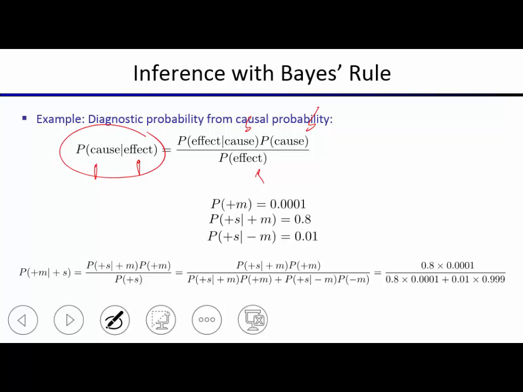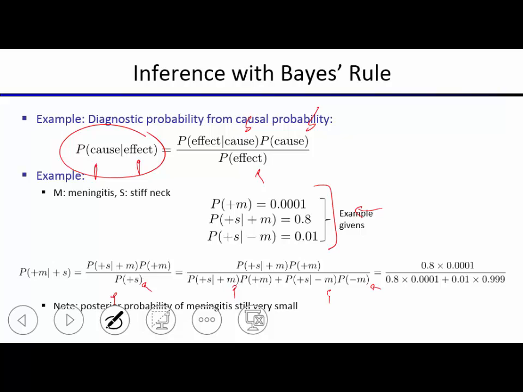For example, you're interested in the probability of meningitis given some symptom is true. You can use Bayes' rule to re-express it this way. These are the quantities available. The one at the bottom we don't have, but we compute it this way over here. What is that saying? Well, it's the probability of plus s comma plus m and the probability of plus s comma negative m, which we can find with the product rule. And that way we compute the probability of plus m given plus s from these here, which are essentially the reverse. Okay, so this is a typical example, cause and effect. You get a probability one way, you want the other one.